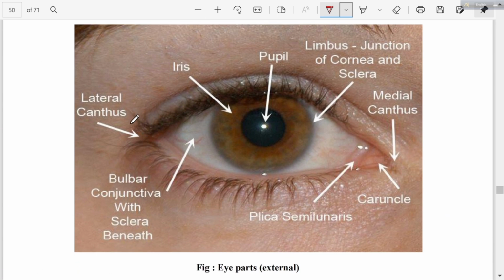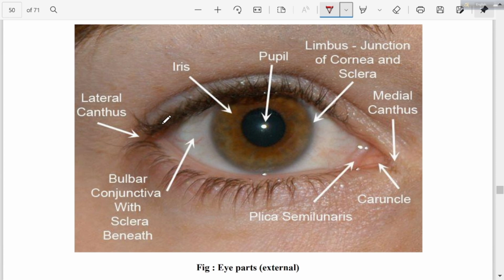Today I'll be talking about the anatomy of the eye. Now what is the eye? The eyes are basically the organs of the visual system by which humans or animals can visualize objects. First of all we'll go through some photos for observing the eyes and their structure from outside. Then we'll look at the model and understand it more deeply.